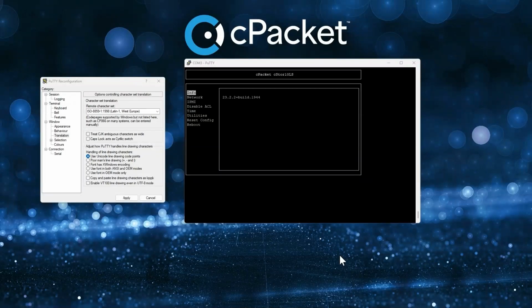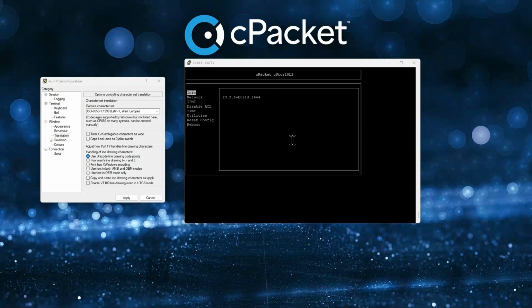In this video, we're going to now connect and configure our cStor, in this particular case, a cStor10S system. To do that, we need to configure the serial port initially, and then we can power up our cStor, and from the serial connection, we can configure and set up our IP address so that we can then access everything through the UI.